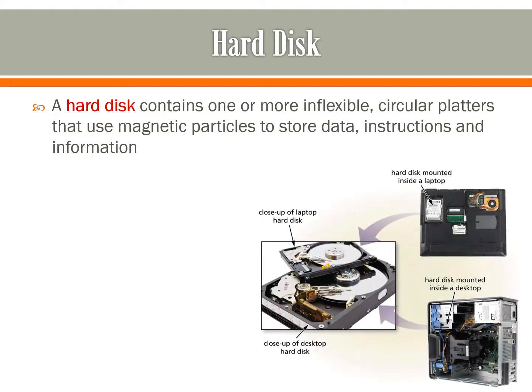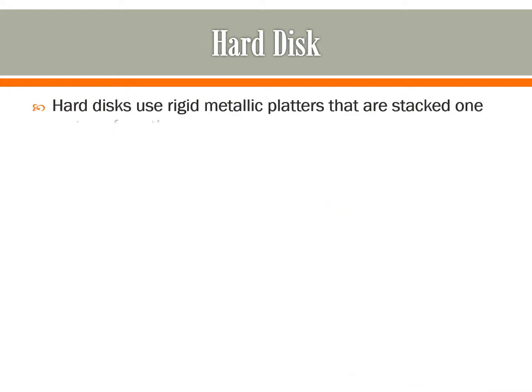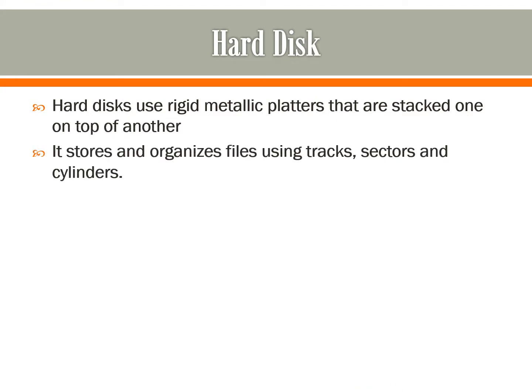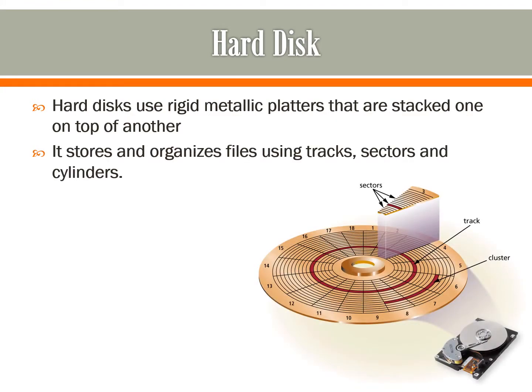Okay, we will go to the first storage media, which is hard disk. A lot of computers use hard disk to store information. Here we can see a diagram showing metal platters. The shape looks similar to a CD, but it is thicker than that. And this is where the information is being saved.